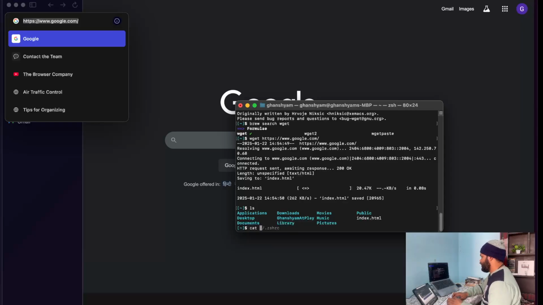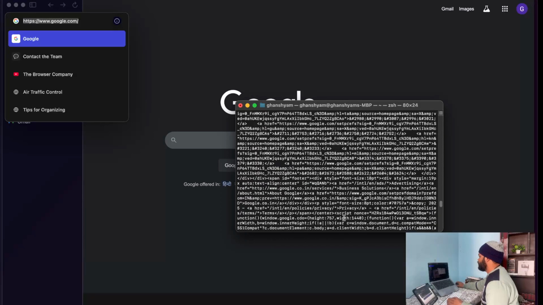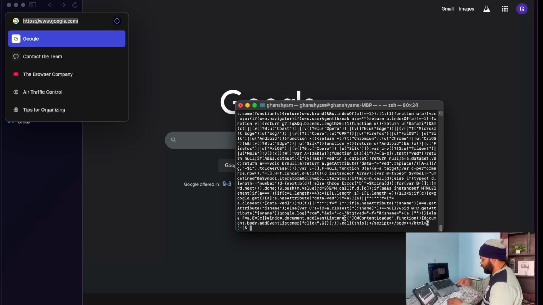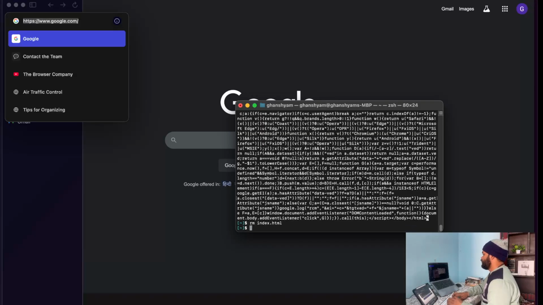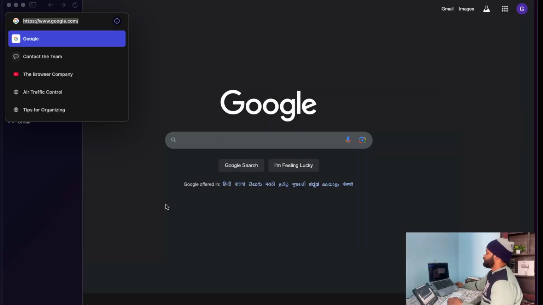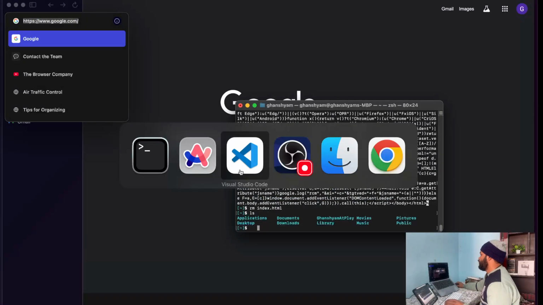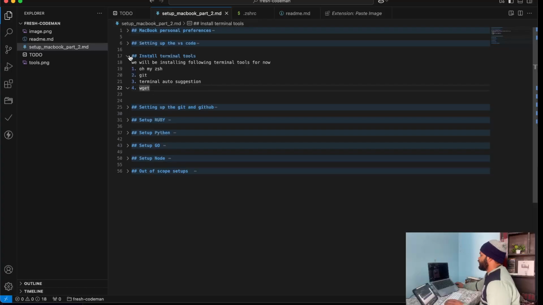If I cat index.html, you can see here is a lot of things that we don't want though, but we got it, right. So remove it. rm index.html, remove that. Cool. So now we know wget also. Let's go to the next part.